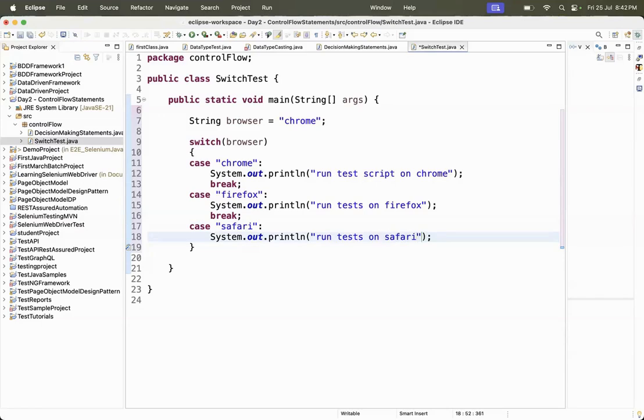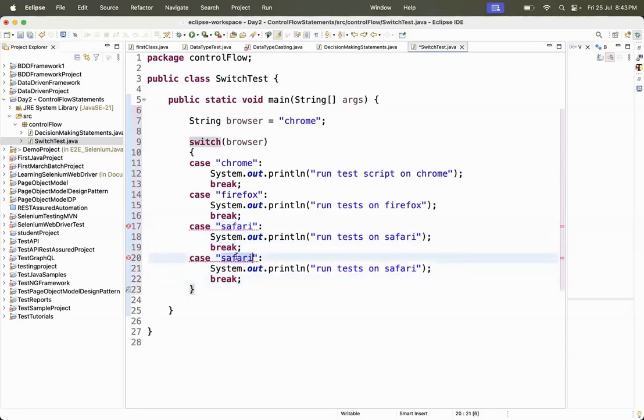Same way, you will be writing all of those options. Let me add one more. I'm just copy pasting it. Right, Edge and Edge. Okay, so this is how you have to write.